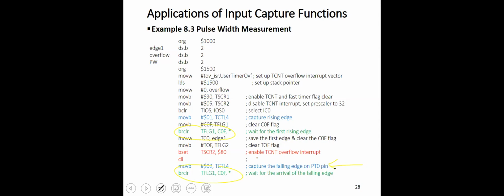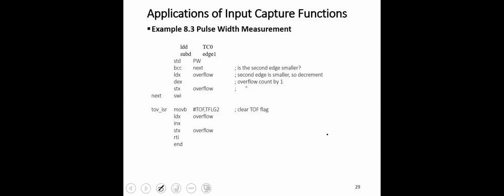Initially, it is set to capture on the rising edge. So we need to change the configuration. There is an interrupt service routine for the timer overflow, and the main purpose of this interrupt service routine is just to increment this variable, which is the counter for the overflow instances.